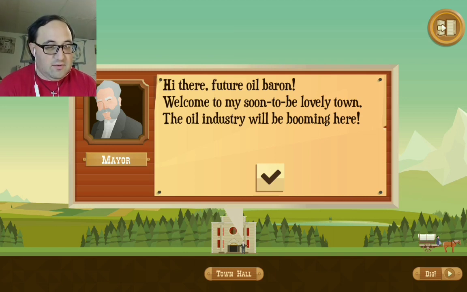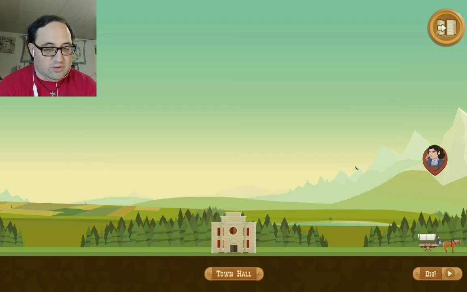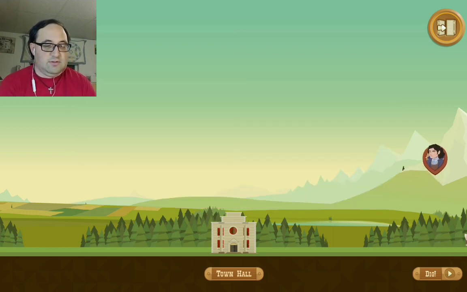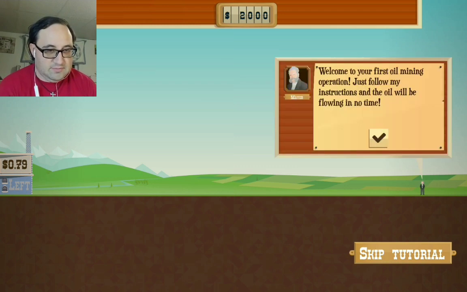Future oil baron, welcome to my soon-to-be lovely town. Oil industry is booming. We'll be booming here. Let's get to work. Tap on the wagon and I'll show you the basics of drilling oil. Hop on and I'll take you to the oil site. Ready to go? Yes, Jill. Let us go. Welcome to your first oil mining operation. Just follow my instructions, and oil will be flowing in no time.